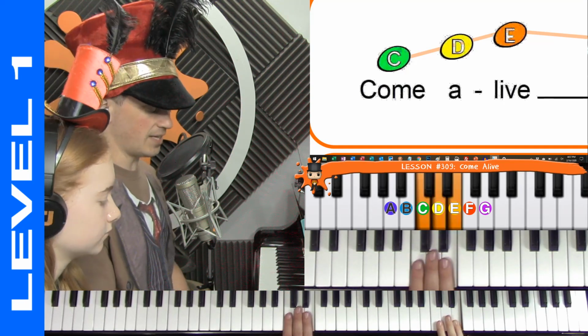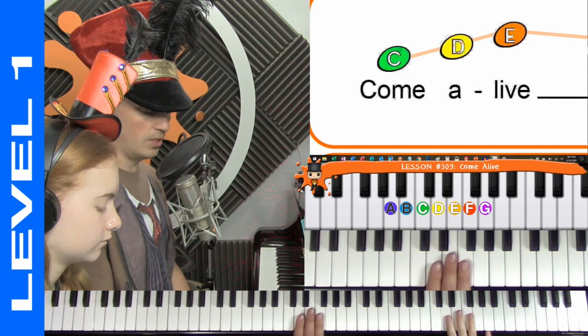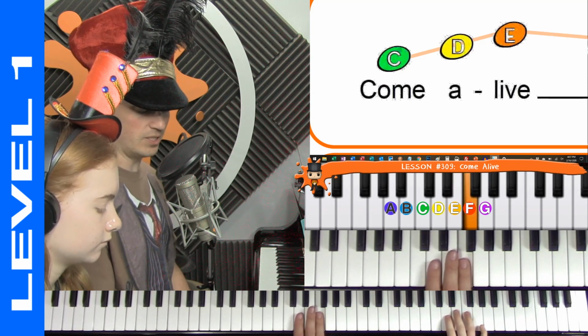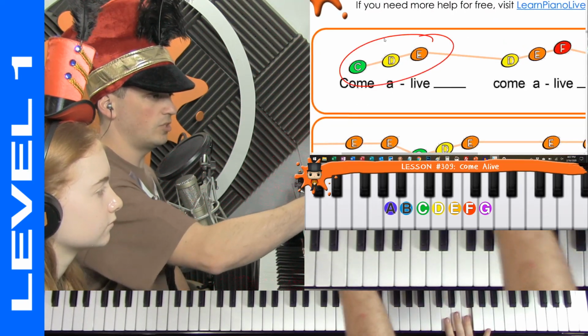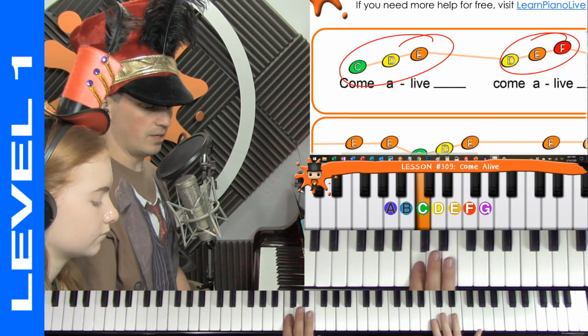But then we're gonna take the exact same move, and we're just gonna scooch them all over 1 note, like that. And we're gonna play the exact same thing, starting on that note, which is a D. Yes, and then those 3 notes right there. So we have this thing, which is almost the exact same thing as that. It's just shifted 1 note over. So we have those 3, come alive.